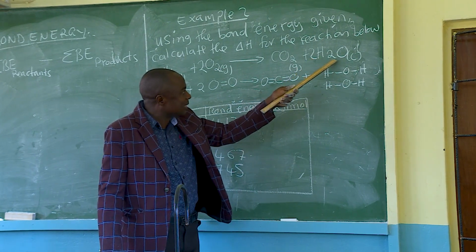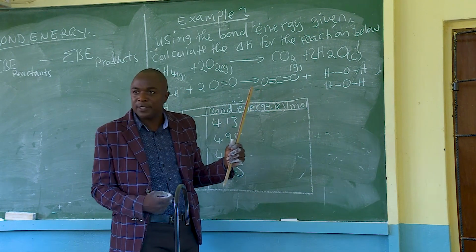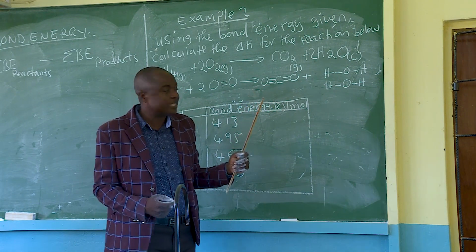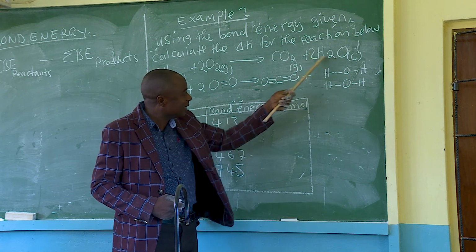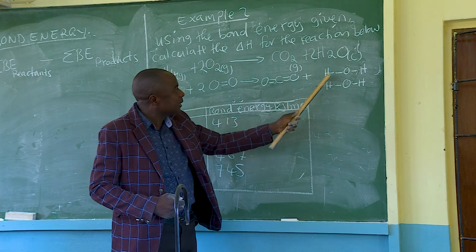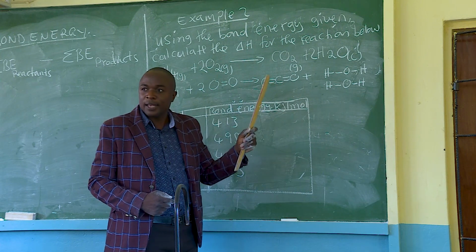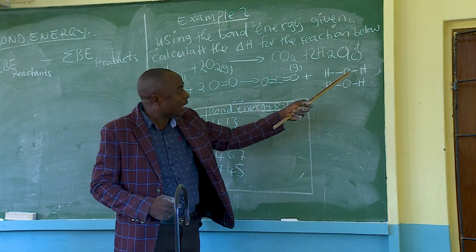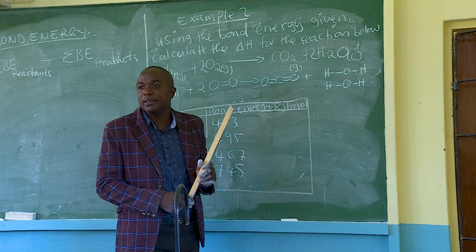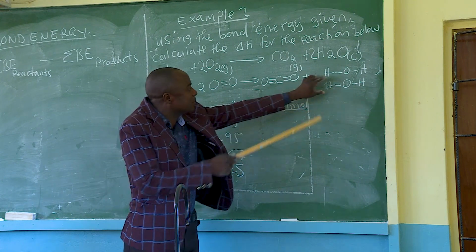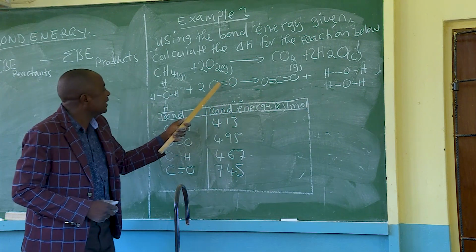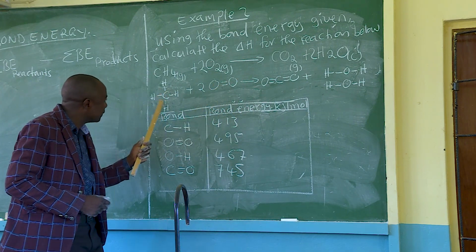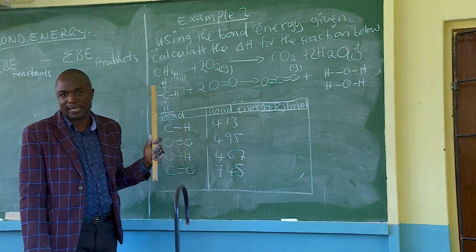In the equation we have written it like this, but when we bring down the picture to structure way, this is what is transpiring on this equation here. It means we have got 4 oxygen to hydrogen bonds which are being formed. These bonds are being formed, these 2 are being formed, and this one, and these 4, they are being broken.